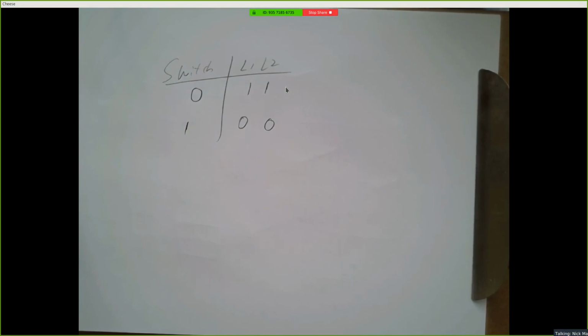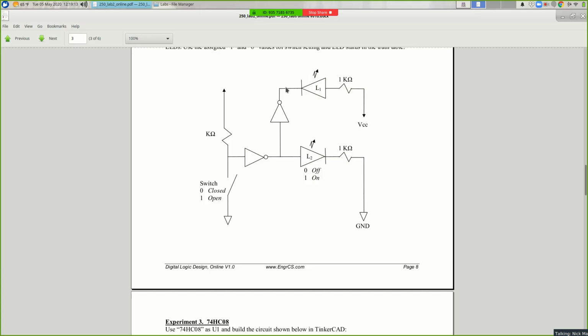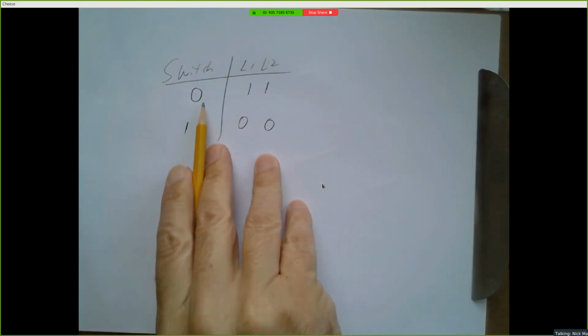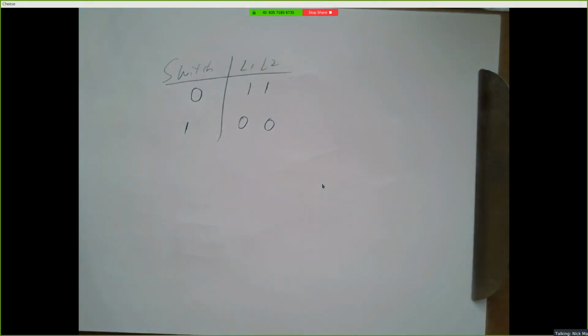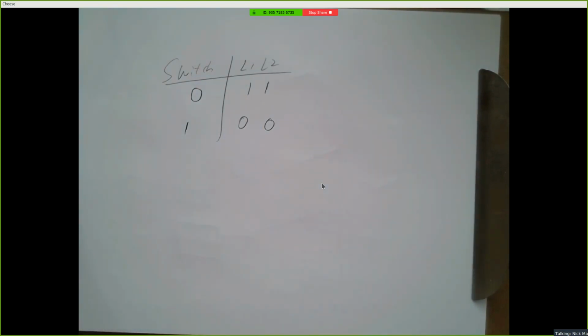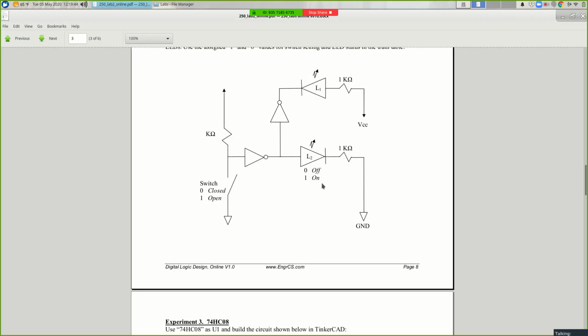And if you want to make a preliminary truth table where instead of 0, 1 you say closed, open, and instead of 0, 1 you say off, on, right? That can help explain what you actually observed, and then you translate it into the truth table. And these truth tables should always be 0, 1, right? Instead of on, off, true, false, open, closed, yes, no, things like that. Standard truth table just uses 0, 1s. All right, so this is a weird kind of inverter, right? Using 2 inverters and some LEDs, but basically the lights do the opposite of whatever the switch's logic level is.